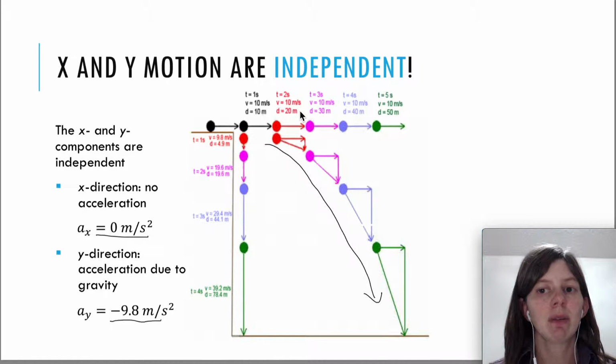So the x motion is not affected by the y motion and vice versa. And when you combine the x and y motion, then you can see, for example, for these two red balls here, they combine to create this motion. And likewise for the rest of the pictures. So the fact that in the x direction there's no acceleration and that in the y direction there is some acceleration, those things are totally independent from each other.